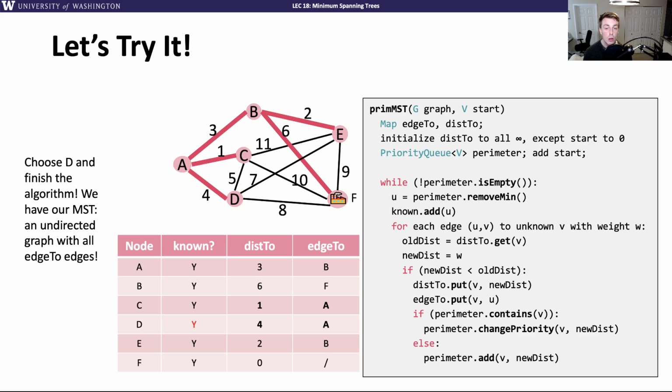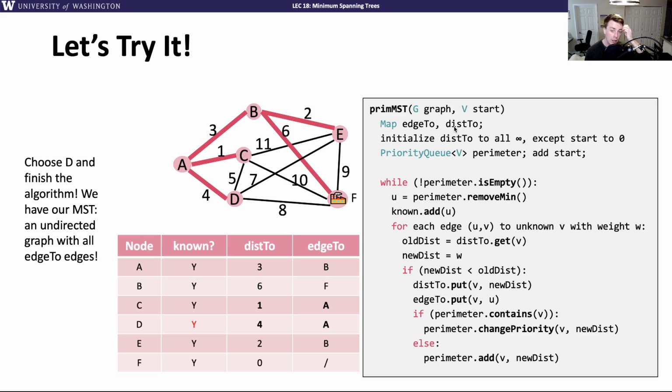And then finally, once you've run all of Prim's algorithm, you have this whole table built up, you can reconstruct the shortest path tree. Or the minimum spanning tree, I should say. We have D. How did we get to D? We got there through A. We got to C through A. We got to A through B, B to F. And so this defines the set of edges that form the minimum spanning tree. And then if you want to find the cost, you can go through and add all of these up.